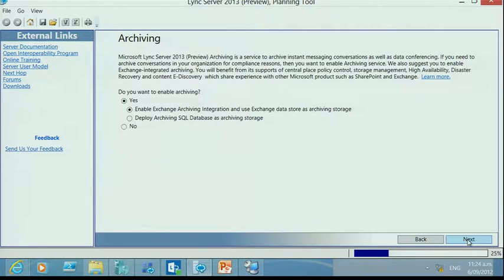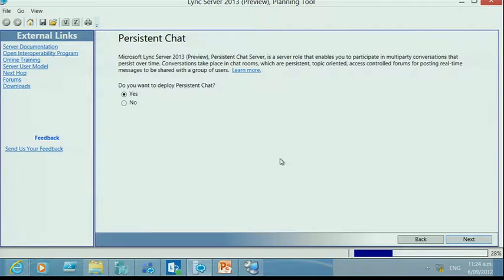So I'll select that. And this also covers whether we would like to deploy a persistent chat pool. This persistent chat pool could be a standalone server, or you could also deploy it within a pool when you have high availability requirements, then we could specify, for example, a persistent chat pool.